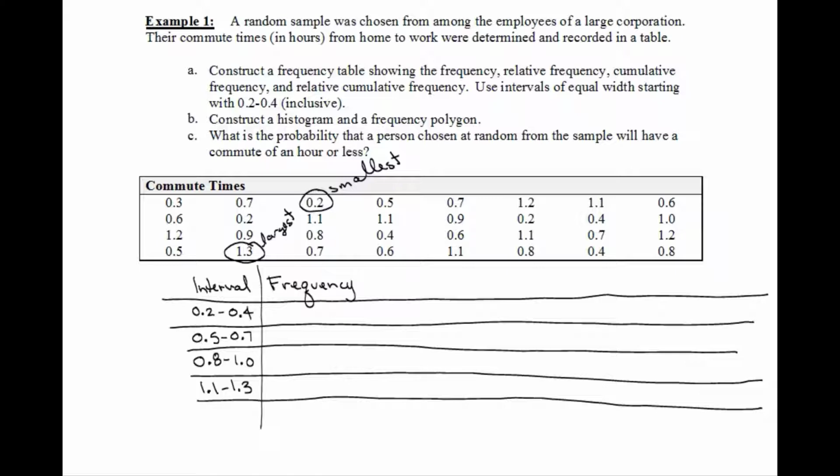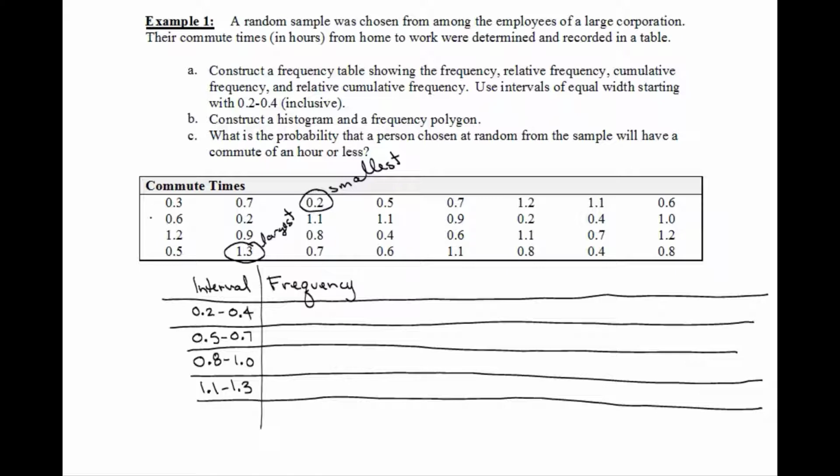Now we want to figure out how many data points are in each of these categories, and I'm going to do that by doing what I call tally marks or tick marks. If you're not familiar with this, make vertical tally marks, one for each, but then every fifth one you'll lay diagonally so that you can count them in groups of 5. You'll see as we go along.